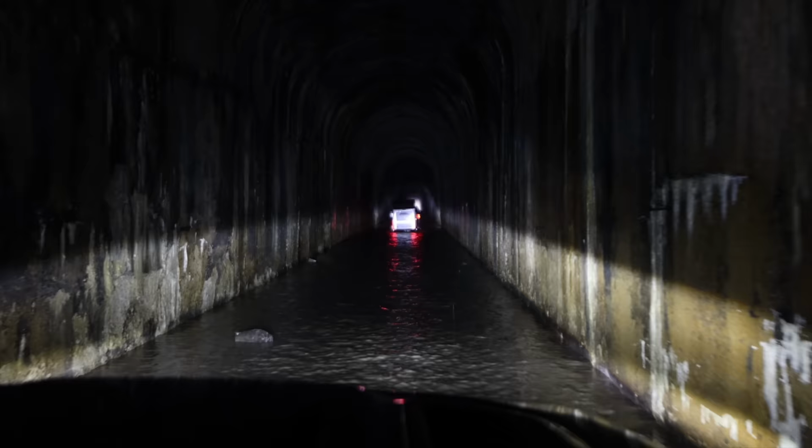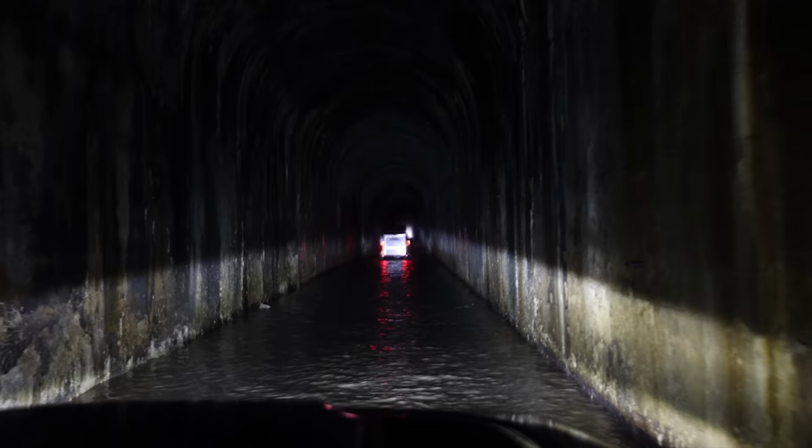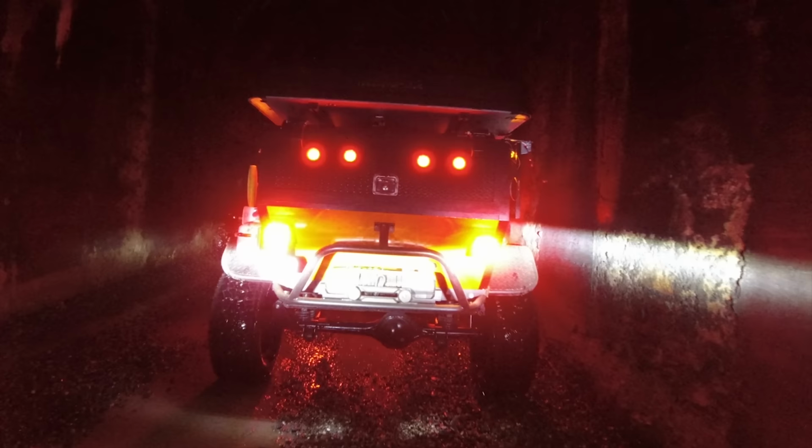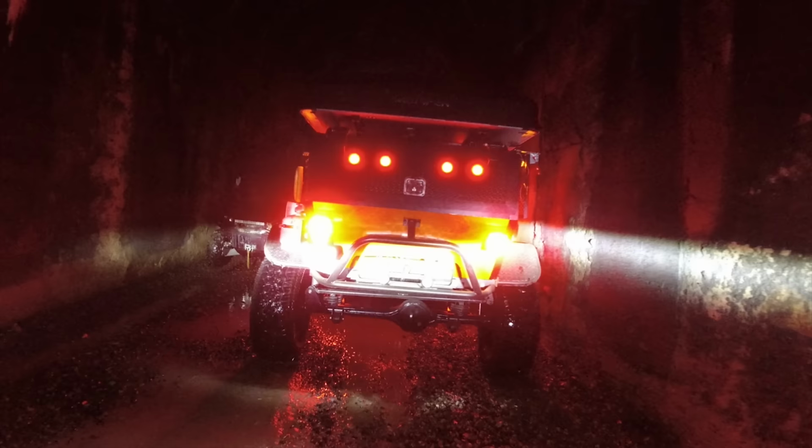Dude, are you looking at headlights up there? Yeah, we're well committed now, so hopefully they can get turned around or something. Well, this is about to be interesting. This tunnel feels a bit narrow for two-way traffic, in my opinion, but we got pretty lucky. I didn't have to back up a truck and trailer half a mile or anything like that.